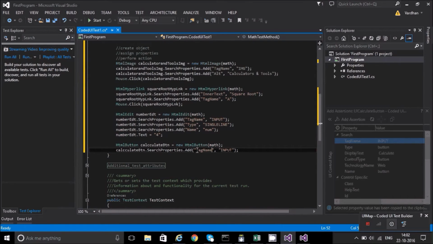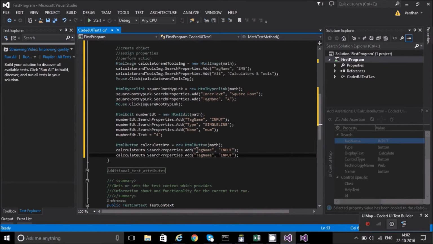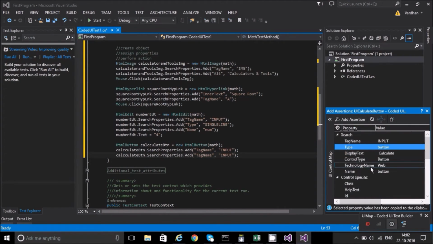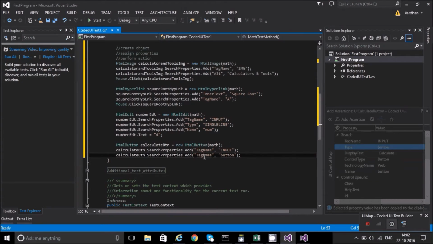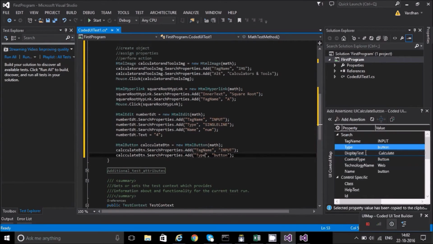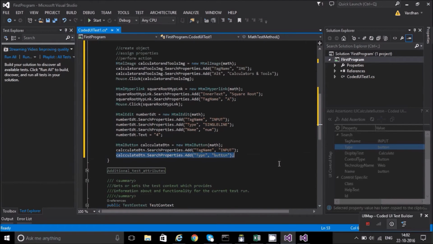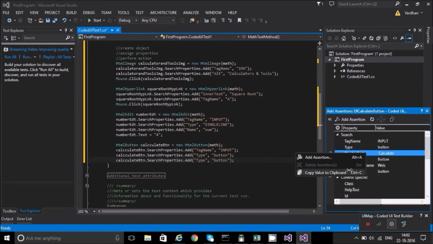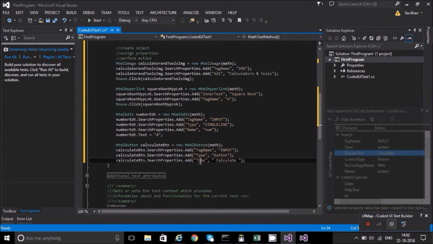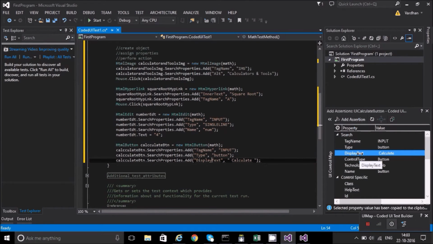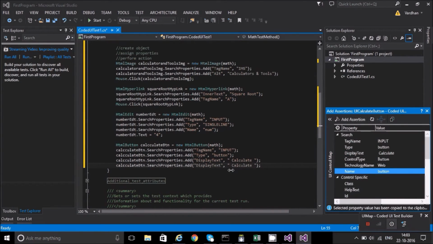The syntax is same. You need to know what is the class name and what are the properties. That's it. Simply by checking the technology name and control type, you know what the class name is. No need to get confused on that also. Here additionally display text is also there. My suggestion is to use all the search properties. Here it's a wrong display text. As I already told, the property name and value all should be the same. And last is name and button.